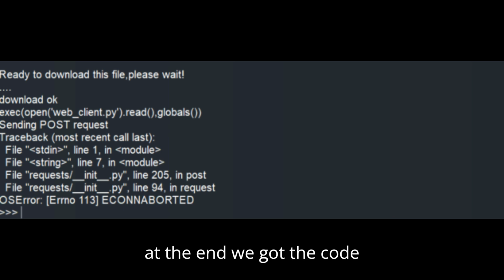So at the end, we got the code running and we got the server running. However, we were unable to put it all together with our breadboards, and that is where we are now.